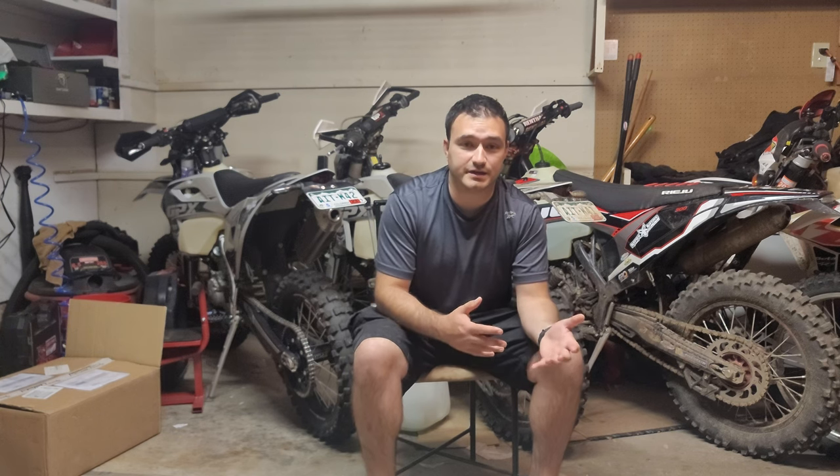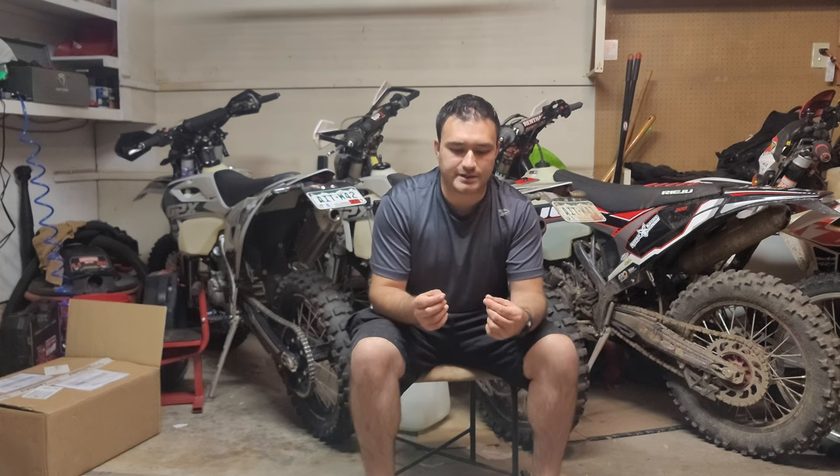There's a replacement part — the Nibby Racing carb — which apparently has more atomization holes for the fuel coming into the engine. Pretty much everybody says it solves the majority of the problems: the occasional stumbling and the pickiness about having the mixture screw absolutely perfect. Every time I rent this bike I have to warm it up really well in the morning and get the mixture and idle screws set just right. The Nibby Racing carb is only about $70 on Amazon, so it's not a huge deal.